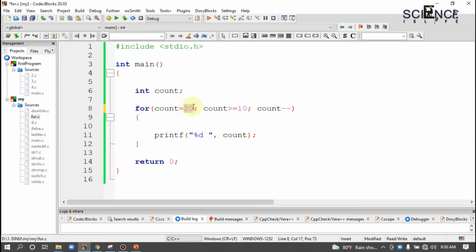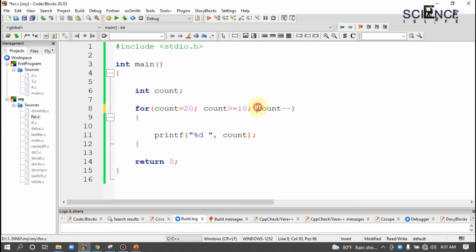It will start from 20, right? Then it will check whether it is greater than 10. At the very beginning, 20 is greater than 10. It is correct, right? Then it will jump into the loop and execute this code.